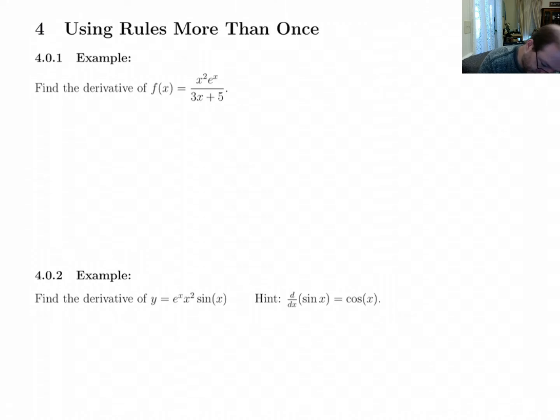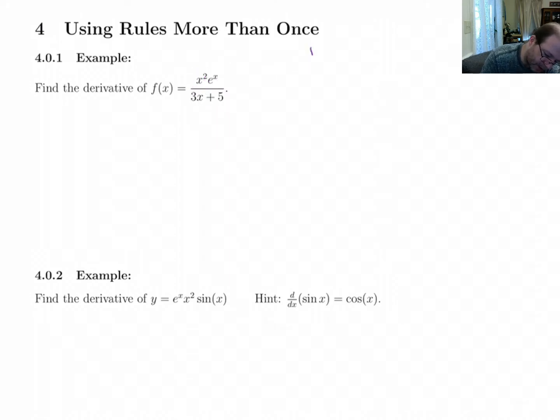So let's see. First, we want to use the quotient rule. Now, how do we decide which to use? Here's what you can do. It has to do with the way the function is parsed, but here's kind of a rule of thumb. Think about what you would do if you're plugging in a value for x. You'd first work out these two things, multiply these together, and then you would do the division.